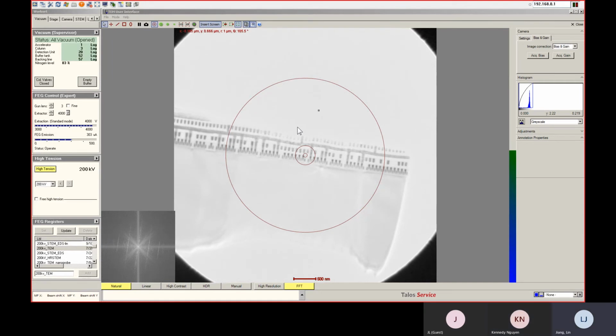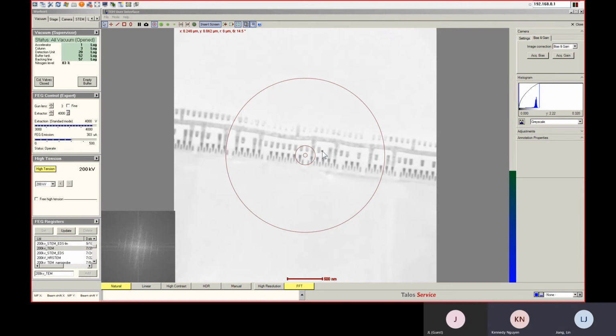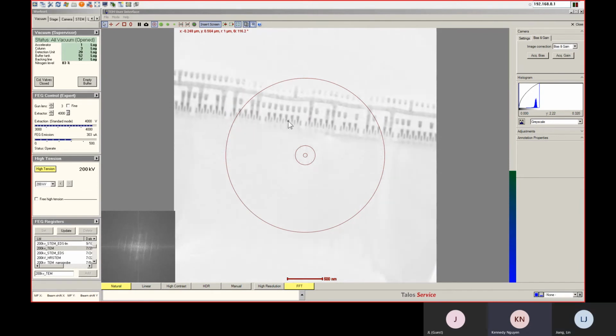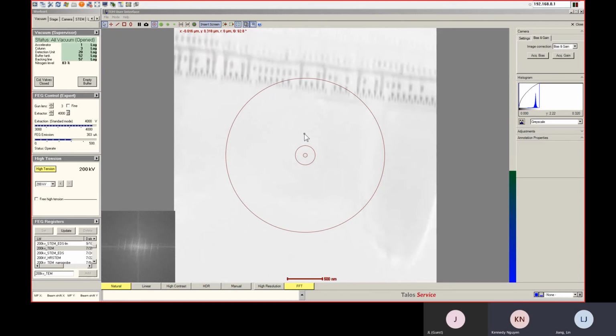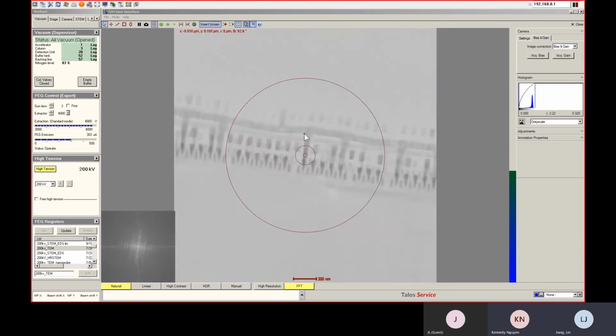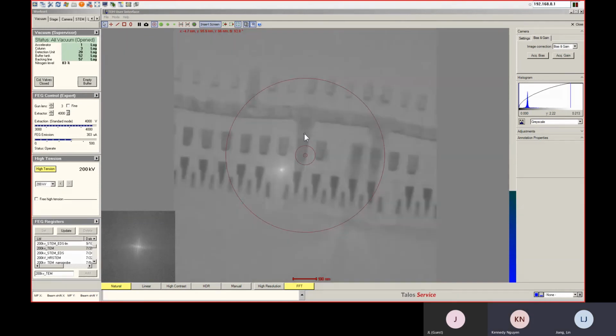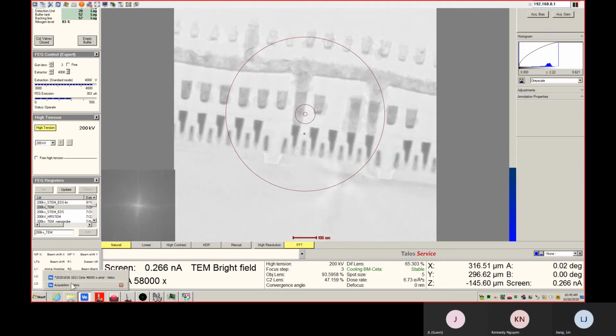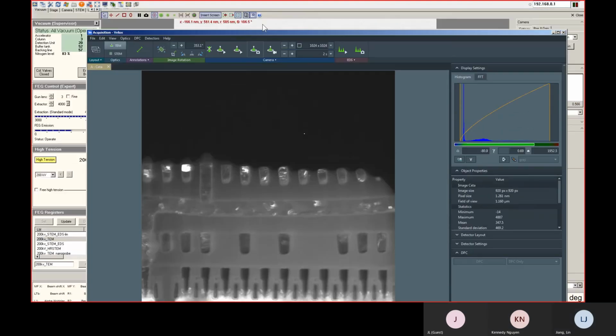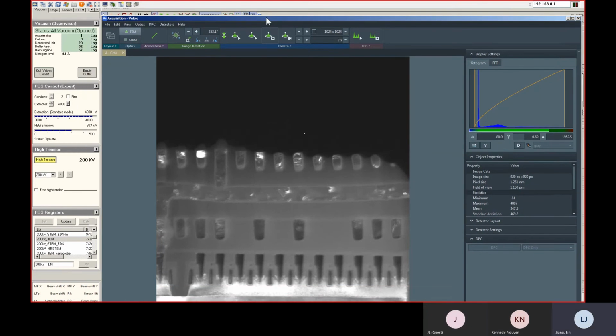All right. Okay, so we'll switch over to take a picture. Cool. Which software do you want to use? Velox? Let's use Velox. All right, so then we'll lift the screen.